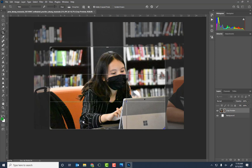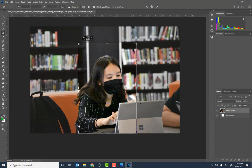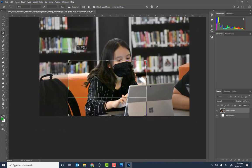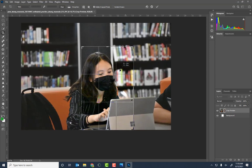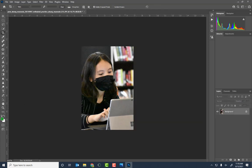There's another option. You can go up to this double arrow, change the aspect ratio here, or the width and height, switches it, go like that, and then okay, and you got to decide how much you want over her head, holding the Shift button down, keep the ratio right. You wouldn't want to make a square picture out of it. Keep it a rectangle, all right? So, maybe about there, don't put her right in the middle, give her a place to go. Although she's not going anywhere, she's sitting there, all right? So, something in front of her like that, that's where I would do this one. That's why I put this picture.